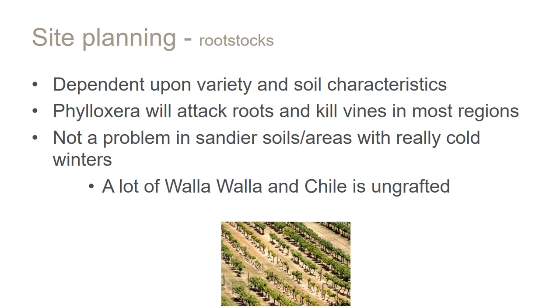So they tend to not live in sandy soils, and areas with really cold winters seem to keep them away potentially. So Walla Walla, Washington, really doesn't have much phylloxera. There have been some reports of recent failures to phylloxera in Walla Walla, and they're attributing that maybe to some warmer winters they've had. So we may see Walla Walla fail at some point. But right now, most of Eastern Washington is own-rooted because they really haven't had this issue.